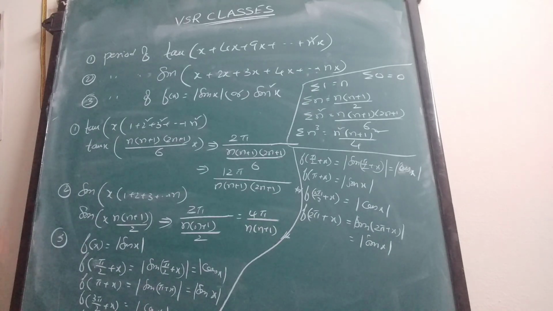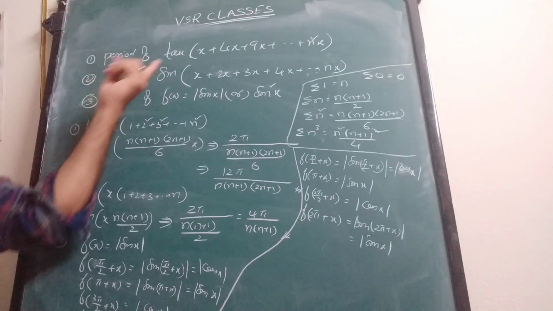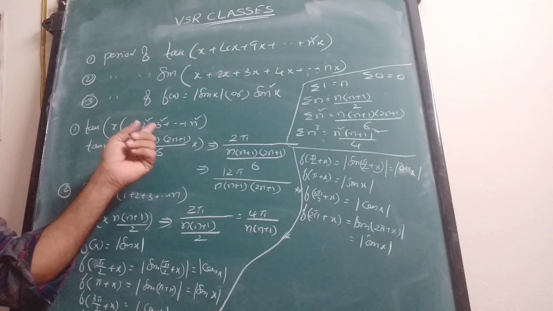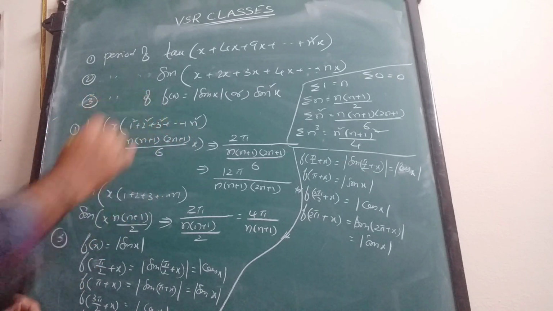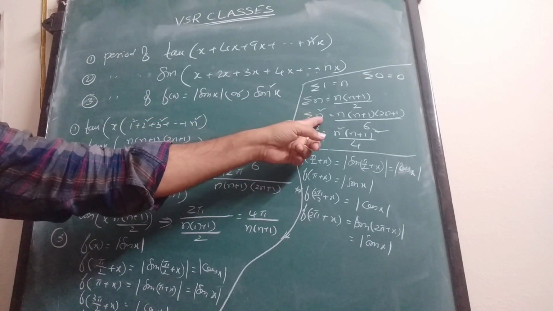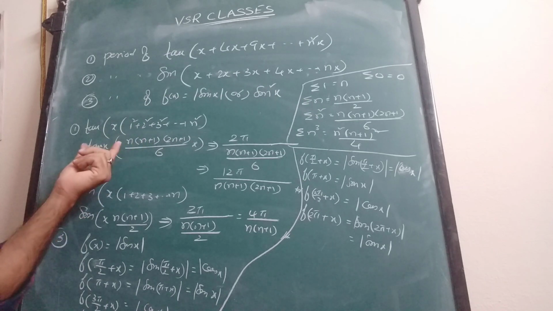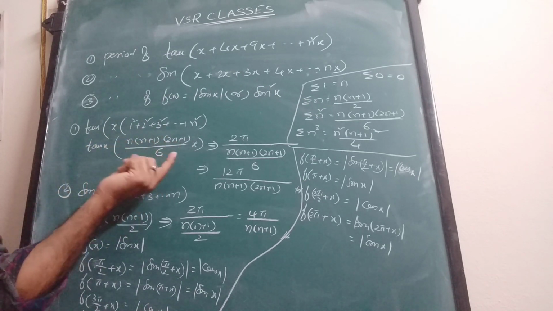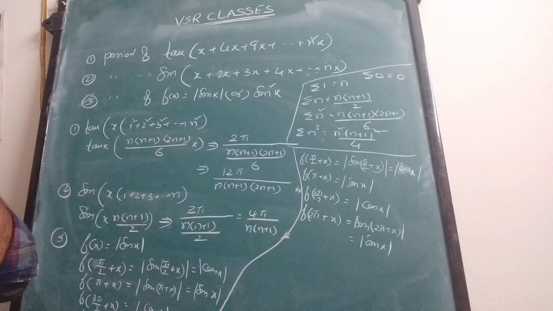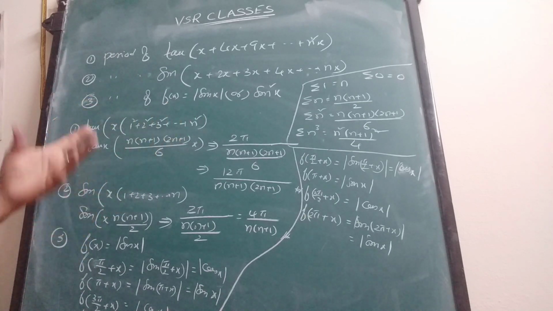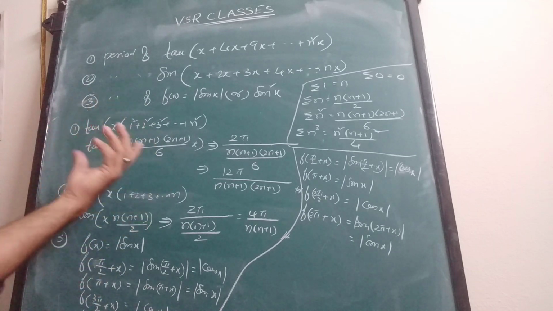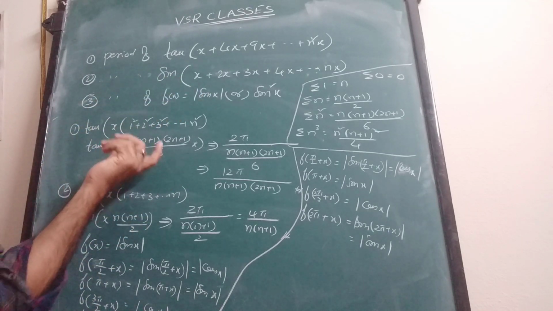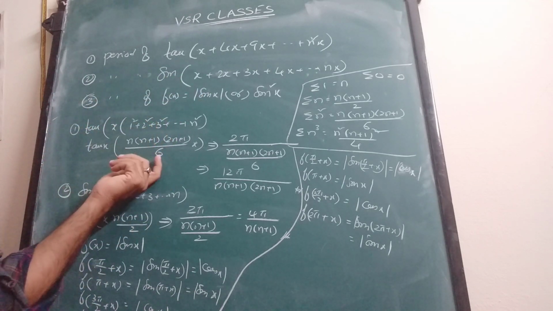Remember this. Now take x common from this. I can write 1 square, 2 square, 3 square plus so on like this. Now it seems to be in the form of sigma n square. Now I can apply the formula x into n into n plus 1 into 2n plus 1 by 6. Now we have x coefficient here. In the previous case, the expansion x coefficient, the total thing we made into a single part, that is a sum of the n squares, that we got this value.